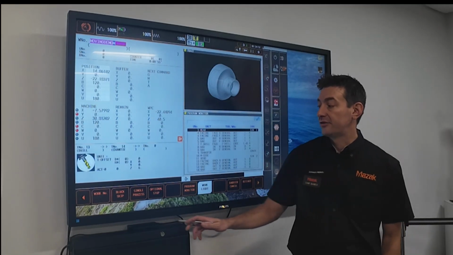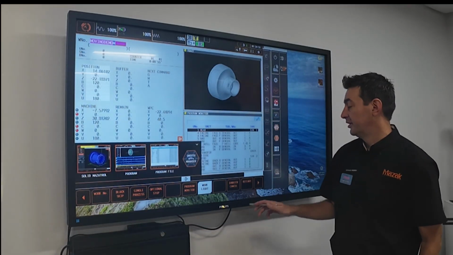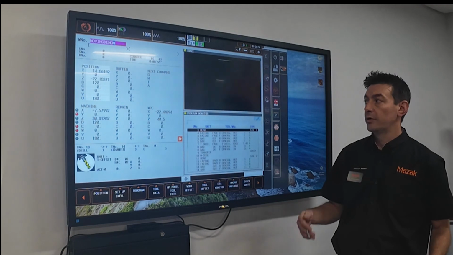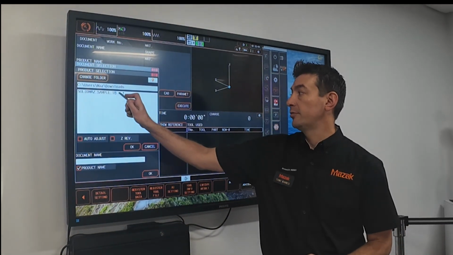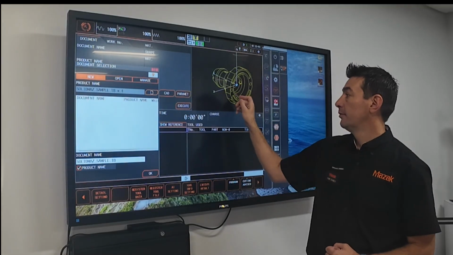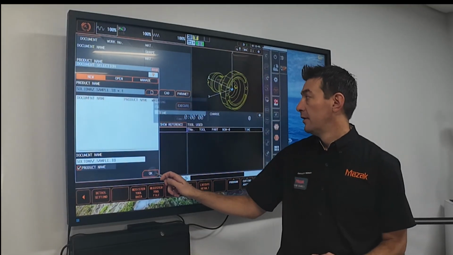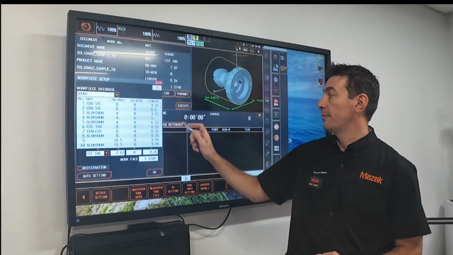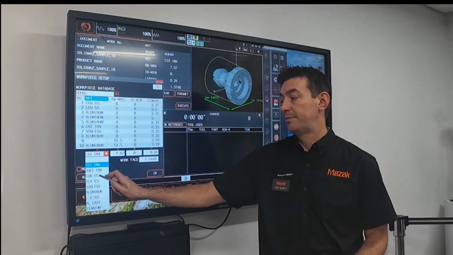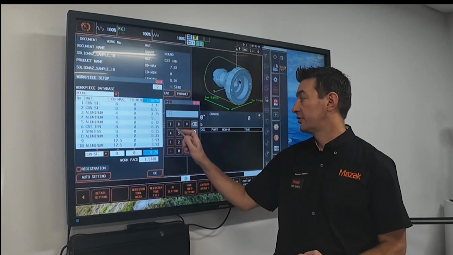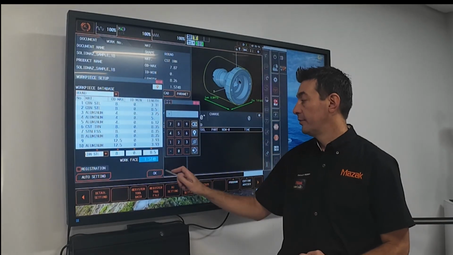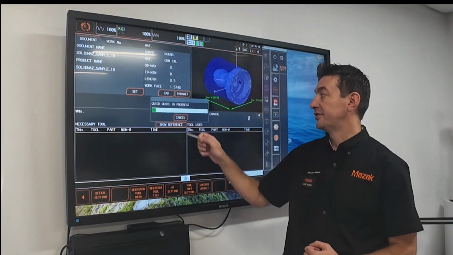With MAZATROL DX, one of the features that we have in this is Quick Quote. Quick Quote allows us to make a quote from a solid model. All I have to do is point to my USB stick and pull in my solid model. And from there, I can adjust my parameters for what type of material the part is made out of, what my raw material looks like, and then from here, I can just go and hit execute.